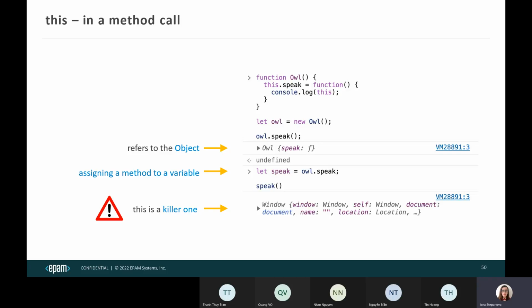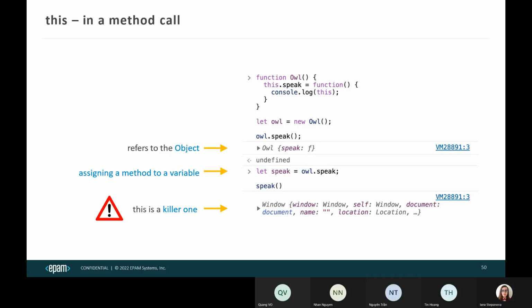It does not mean anything until the code is being run. But when the code is being run, depending on the context, is this call being done from the global environment, from the function environment, from inside an object, inside a method, then this keyword is being replaced.